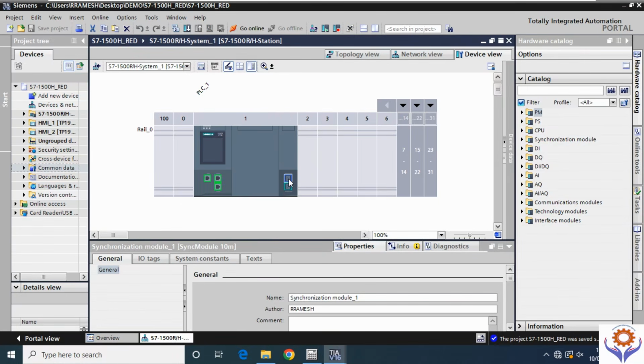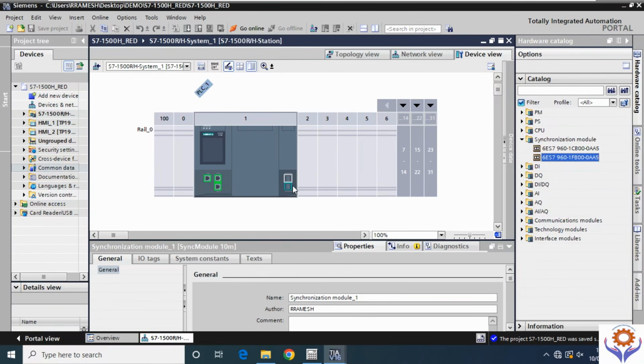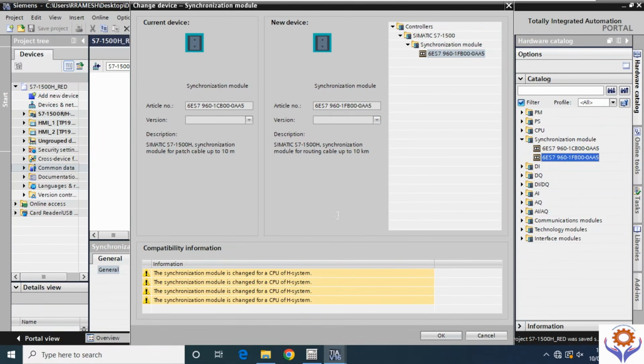And here in the CPU, in the synchronized module, you can find two synchronized modules. So select that one and drag and drop to this module. Once you drag and drop to the module, it will open the change device synchronization module window, with current device and new device.